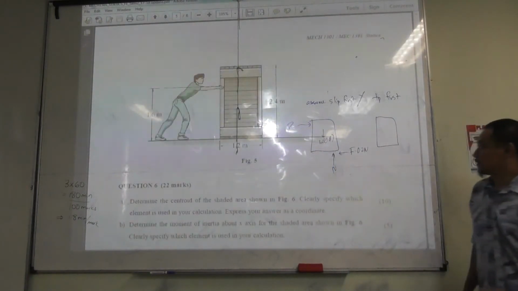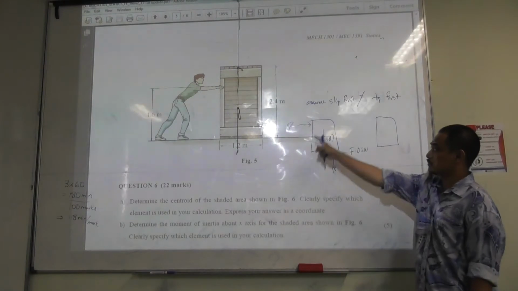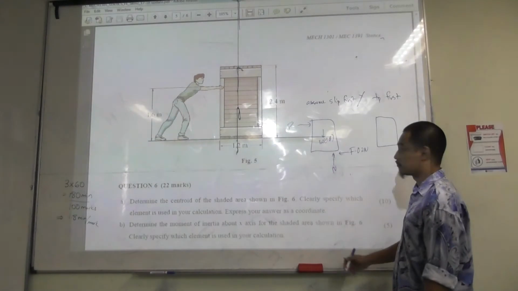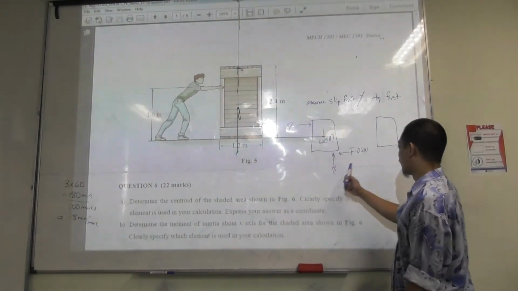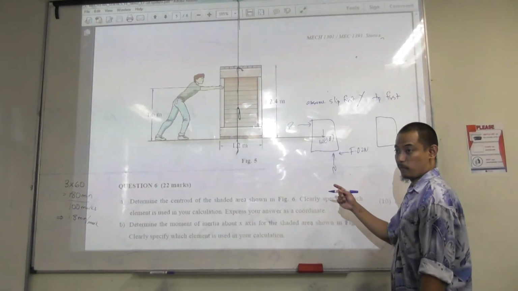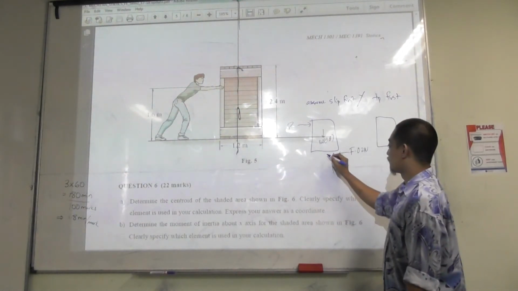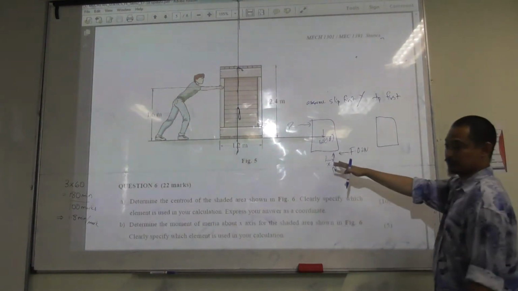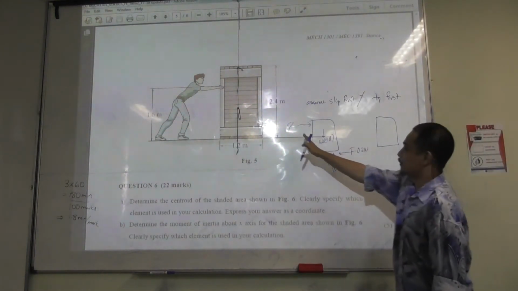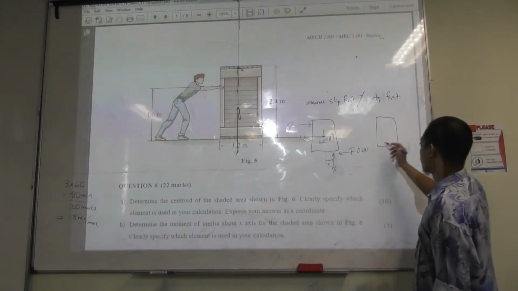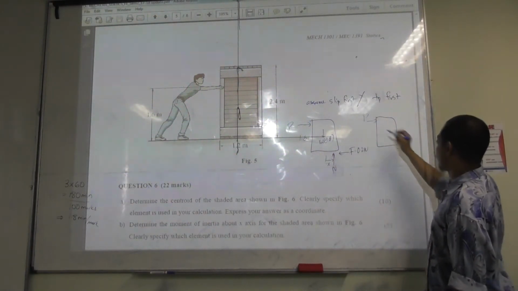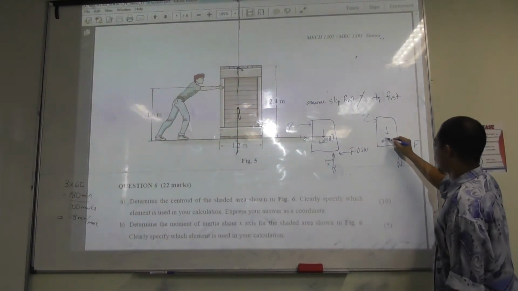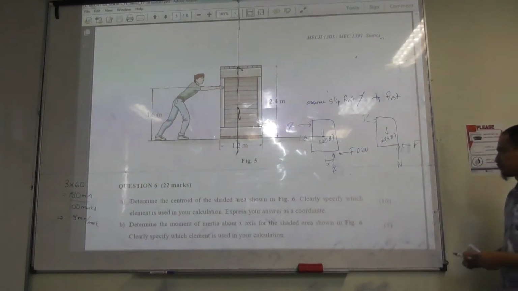Correct? Now, how many unknowns do you see here? What is the missing one? 1 and 2, right? What is missing? Because there should be 3. x. Right, so that's how we check whether you have enough information or not. And the dimension, of course, 1.6. Another one is P, so N is at the tip here, F is here, 160 times 9.81. Alright.